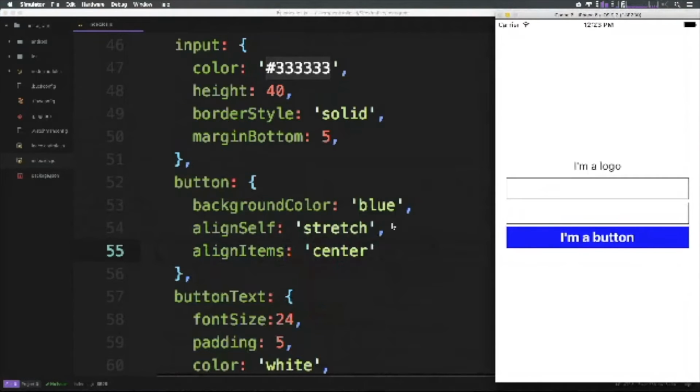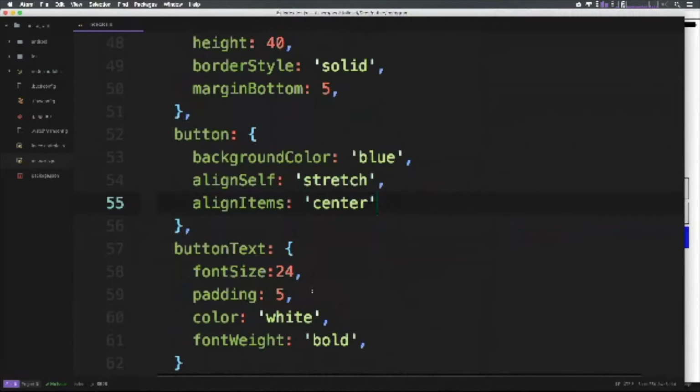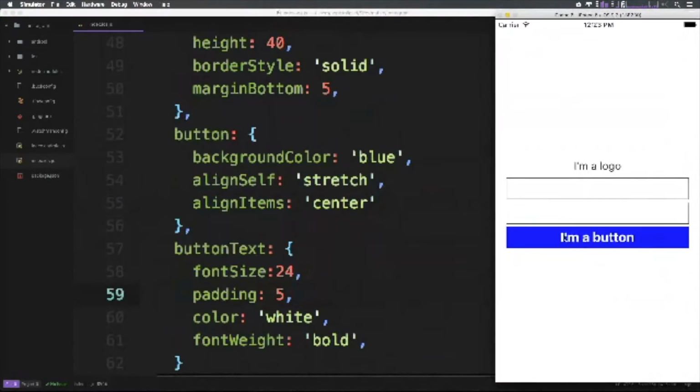And now it's centered. Now you might be wondering, well, why didn't you align the text using text align on the center? Well, to be honest, this button text is only the entire width of the text that you're seeing here. So if we were to give this a text align center, it wouldn't do anything, and it would have remained in the far left.